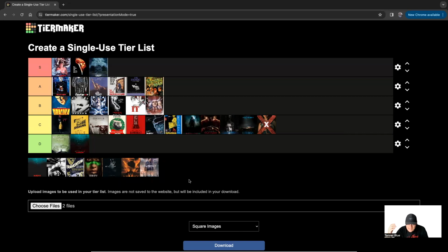The Invisible Man in the top left. It's probably my favorite out of all the Universals. That's why I put it just above Dracula. It's fun, man. It's a lot of fun. And this movie is incredible. People really need to check this out. I know it's a Universal movie, it's older, but damn, this movie's awesome. But the poster just makes me feel like he's a supervillain on the front page of a comic, and I just want to get right into it. It's an A for me. It's an A.